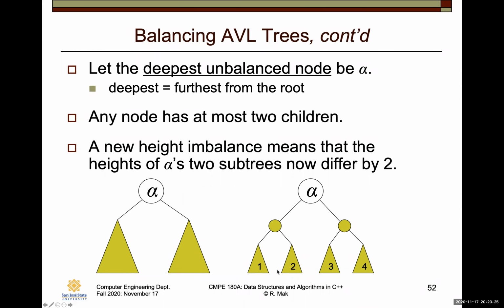So we have 4 cases to consider. This poor node alpha has become unbalanced because below alpha we inserted a new node, and that insertion had to have happened either here, here, here, or here. Depending on where the insertion occurred, we have different operations to rebalance alpha, which is unbalanced.